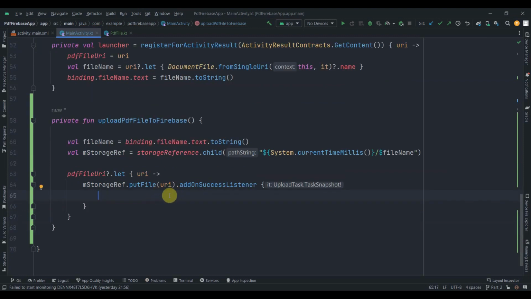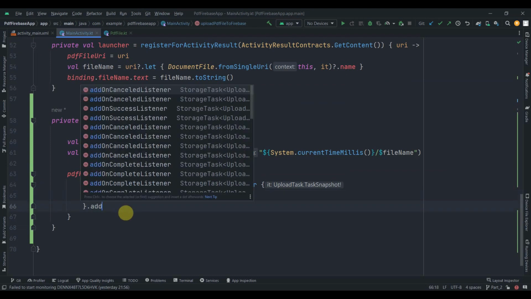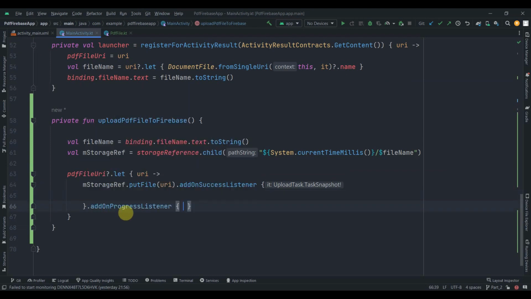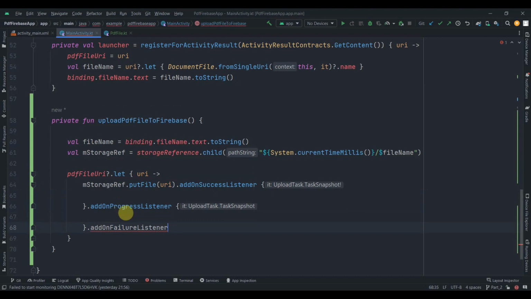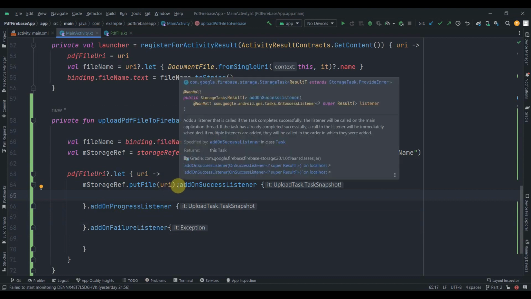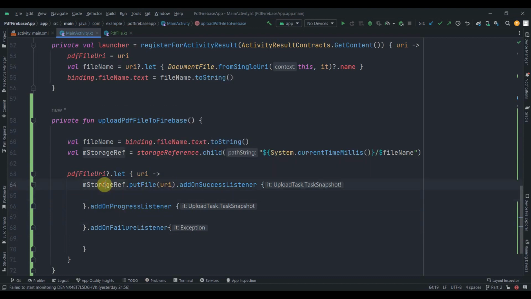So when we get inside this success listener, our PDF file will be uploaded, and we can also add an on progress listener here, and we can also add the failure listener. Cool. So when we get inside these success listeners, that means we have successfully uploaded the PDF file to the storage.